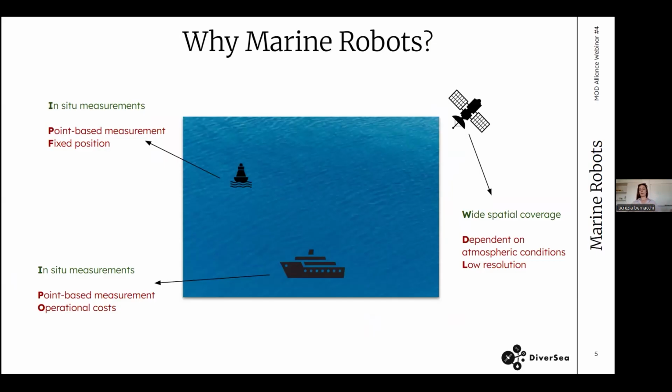Nothing is perfect, but for example, if we want to obtain some data using satellite, then we can have data that cover a wide spatial area, like all this image that we can see here. But if we are interested in knowing a specific value, for example, of temperature in some specific pixel of this image, then the satellite is not the best solution. So we can use other kinds of technologies. We can use the research vessel or buoys.